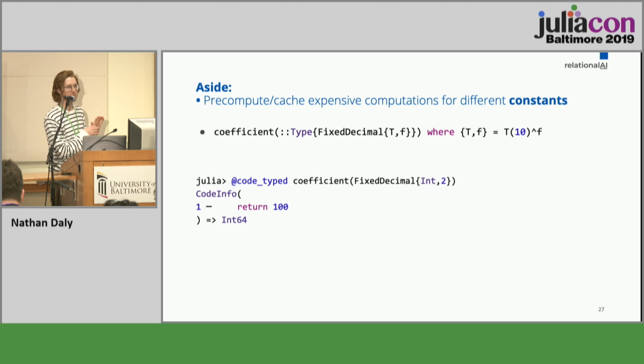Linda and I ran into this example. We've been scratching our head for the last week or two. One of those functions I showed earlier, the coefficient function, is extremely simple. It's just 10 to the power of some constant. We really expected that this should const fold. But Lyndon kept being like, no, look, it does const fold. And he kept sending me the examples, and his folded and mine didn't. And here we see it does. And it turned out my problem was I had put 5 in there, and he put 2 in there.